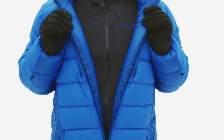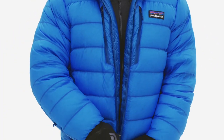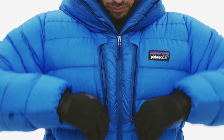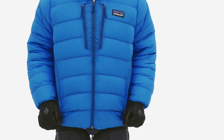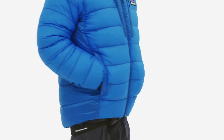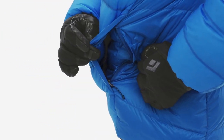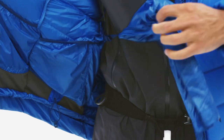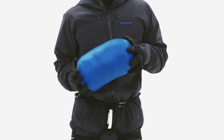The two-way center-front zipper is backed with draft tubes to block cold air from sneaking through. Plenty of pockets keep you sorted: double chest pockets and double hand-warmer pockets have down on both sides of the pocket bags to retain warmth when open, and four interior catch-all pockets have stretch mesh for draining snowmelt. The right interior pocket also has a keeper lube and a stuff sack.